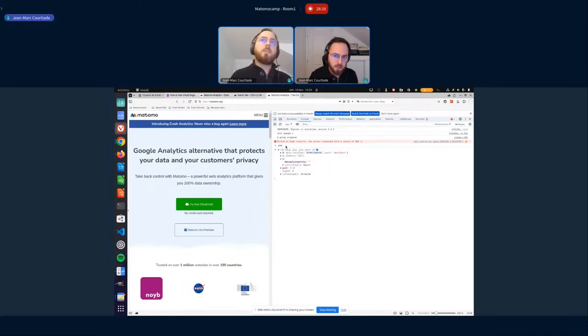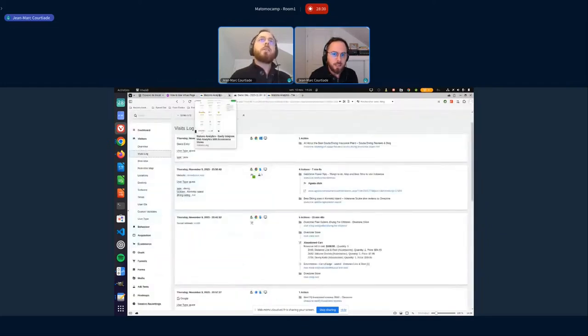Okay, and in this case, when you type in _mtm on the website in the JavaScript console, and again to get into this, you have to press F12 or go to the DevTools of your browser, you should get this kind of information. You should get something that looks like this with the name and the URL of the web page.